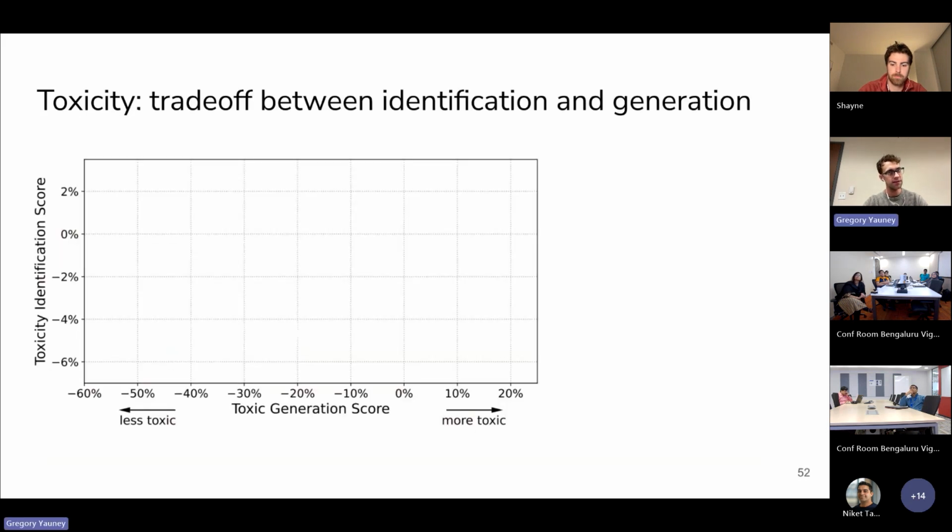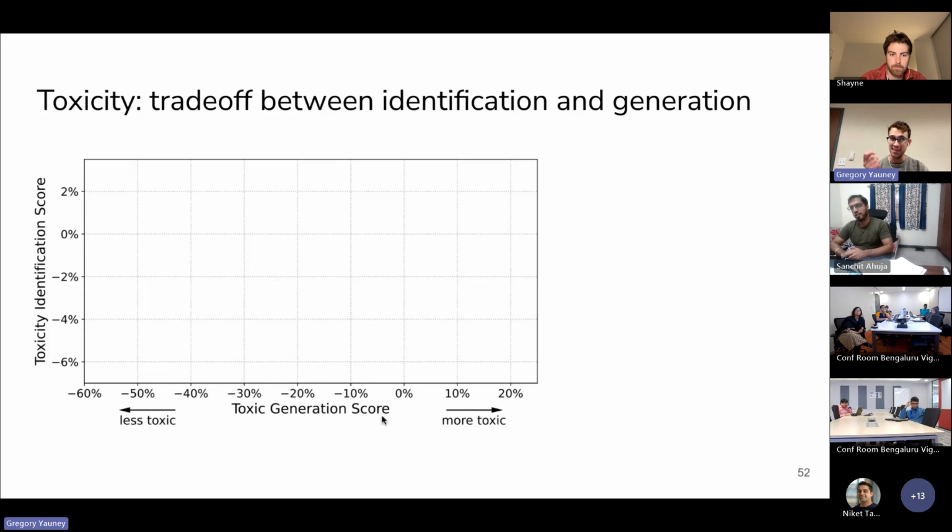And I'm going to show you that there's a bit of a trade-off between these two capabilities, between identification and generation. On the x-axis, we're going to measure the amount of toxicity in a model's generated text. And on the y-axis, we're going to look at how well a model can identify toxic text. Right here at 0, 0 is the full dataset that I'm going to show you performance with respect to.